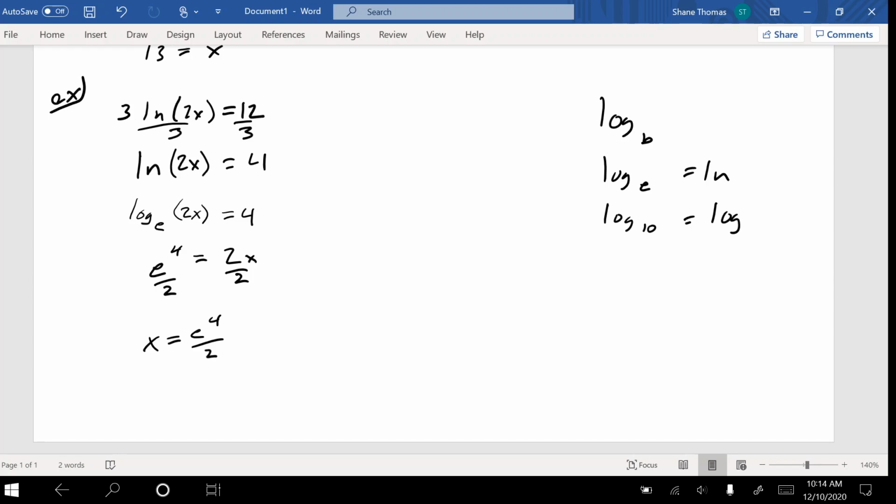Yeah, it should be second e. And then divided by 2. So we get 27.2. Okay, so I put second natural log. If you look at natural log, the extra above it, and then divide by second.